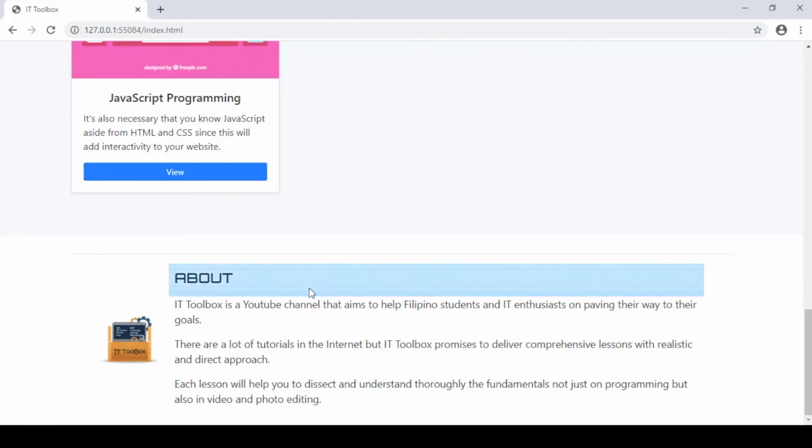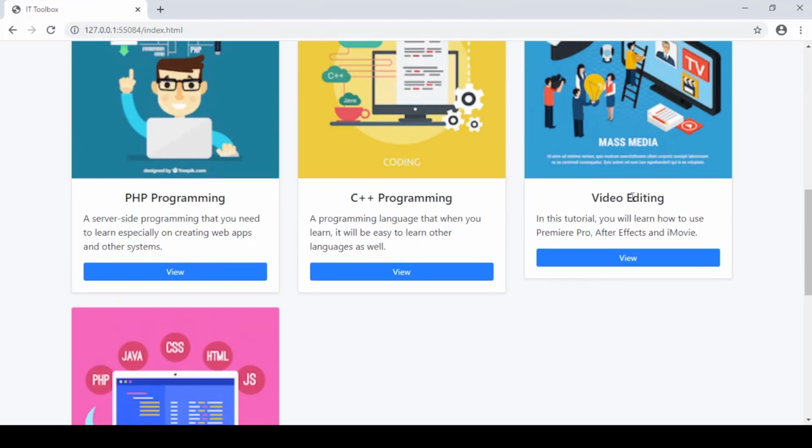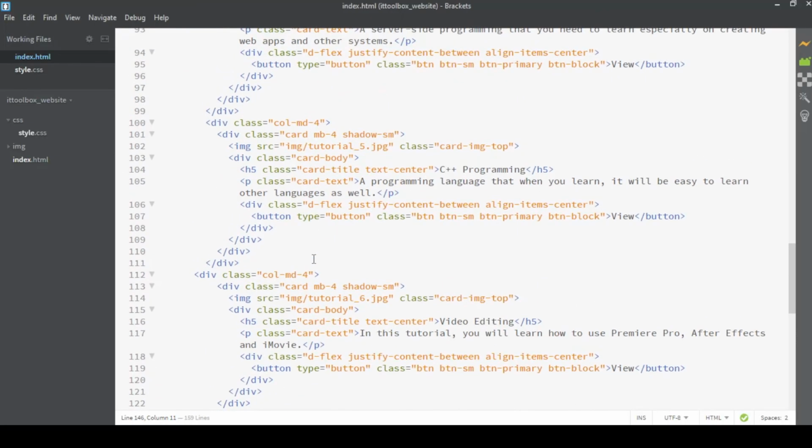I think that's it. This will be the final look of our about section. So let's go back to our tutorials and add some more text in these cards.